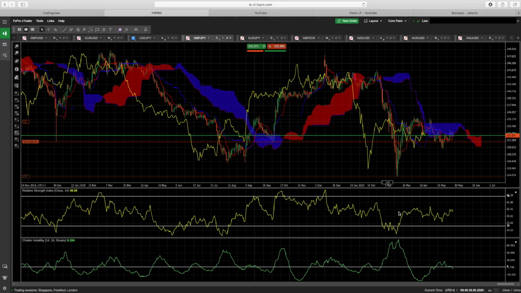So we can see divergence here on RSI. We're looking at the daily chart at the moment. We can see divergence here on RSI. We can see divergence here on the Chaikin. So yeah, we are quite confident of this pop to the downside and hitting these lows at 124. All we need to do now is wait for a good setup, and on identifying that setup, we will jump straight to the 4 hours.